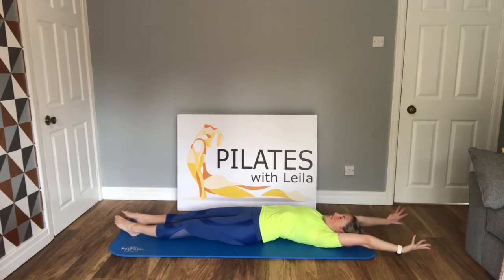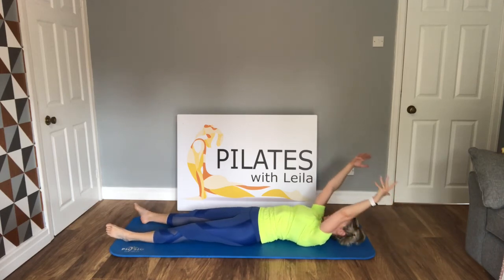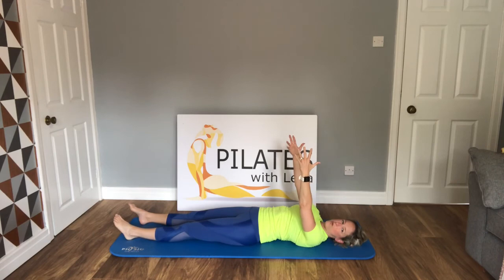Ooh, that feels nice. Good, have a little twist through the wrist, twist through the ankles. Love a good stretch, as long as it doesn't give me cramp. And then let's bring the arms all the way up here. Let's go into a roll up.